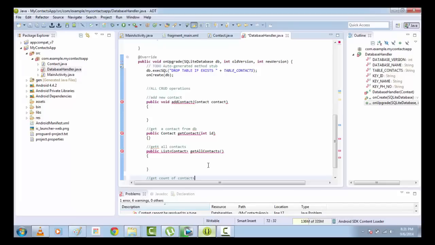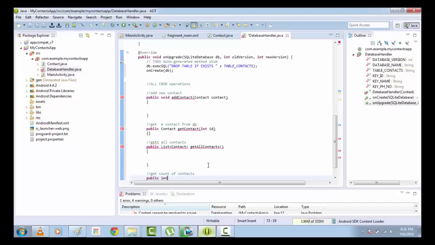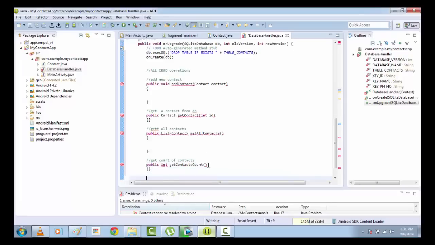If you want to know that, then this method will give us the count of all the contacts we have, and its return type will be int. You can name the methods anything you want. I am naming it get contacts count because then I'll know which method is doing what function.